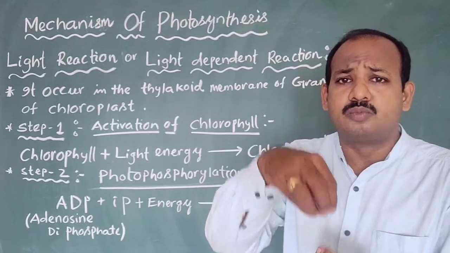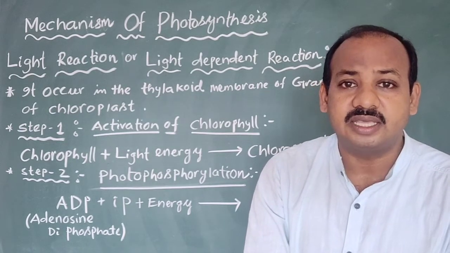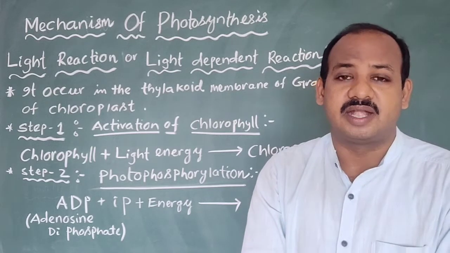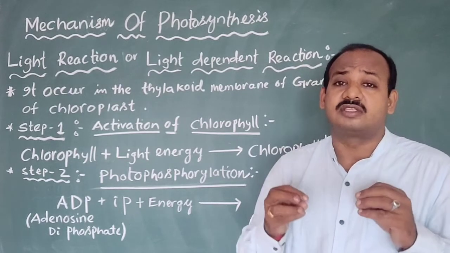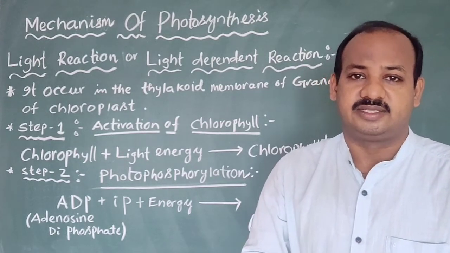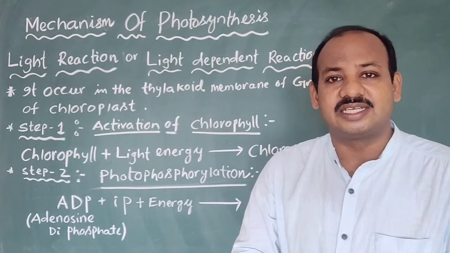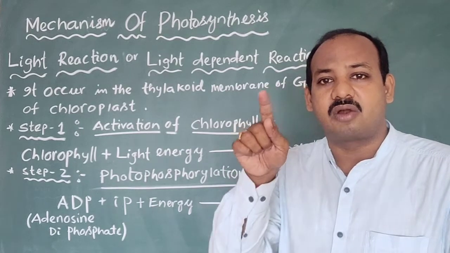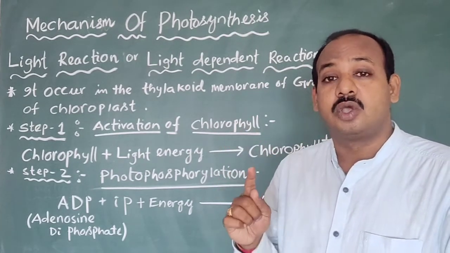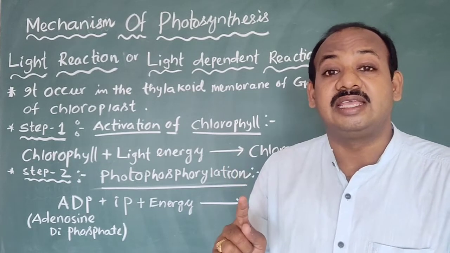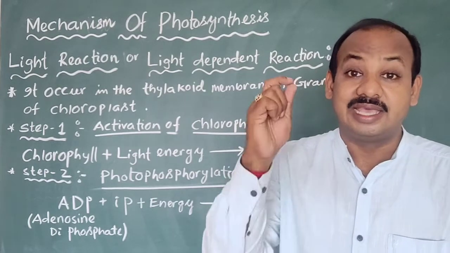So when the electrons move, the electron is a negatively charged particle. Both protons and electrons are charged particles. Protons are positively charged particles. Electrons are negatively charged particles. Already in physics you might have learnt about electricity. In electricity, when you switch on the light, what happens? The electrons move. And the charged particles, both electrons and protons, when they move, they carry energy. What do they carry? The charged particles carry energy.